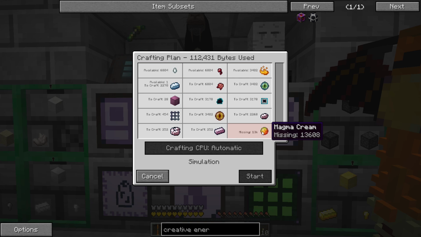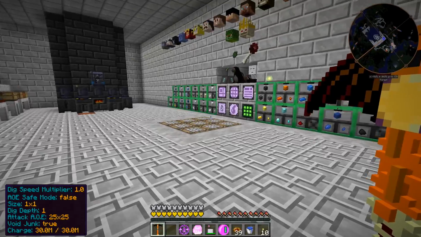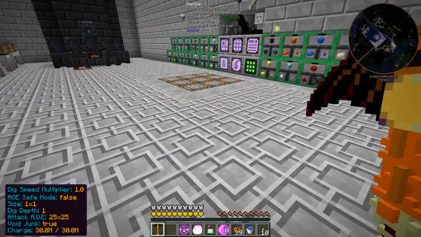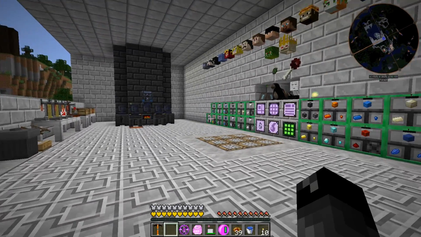Also, magma creams. So we have the spawner set up for the magma cubes, but it looked like the one mob grinder we had was not enough. It could not keep up with the magma cubes, since if the big one spawns, when that dies, it can split up into 4 of the medium size. And when those die, it can split into 4 of the small size. So it's making a lot of mobs really quickly.